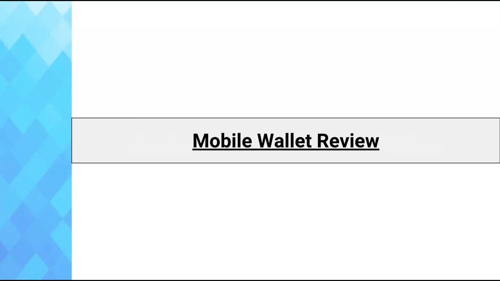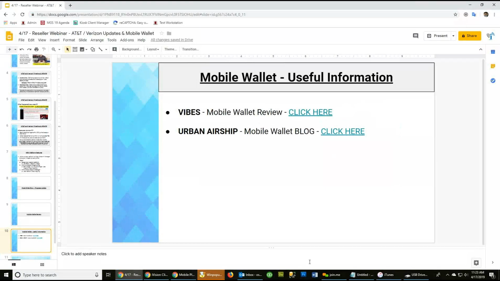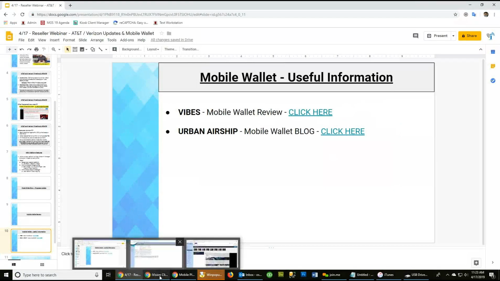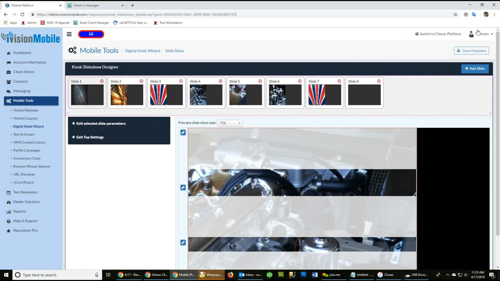All right. And then lastly, mobile wallet. So let's talk a little bit about the mobile wallet. What I mean by progressive is that it progresses from one data capture element to the next. So, for example, you would go from first name or mobile number to first name to email address, instead of having all 3 fields listed on the screen at one time.